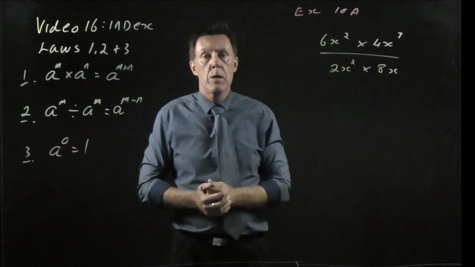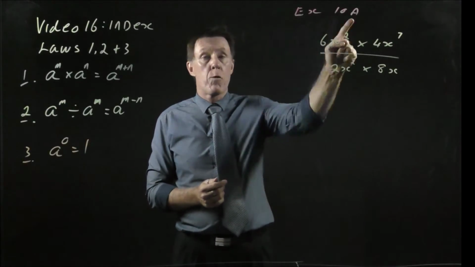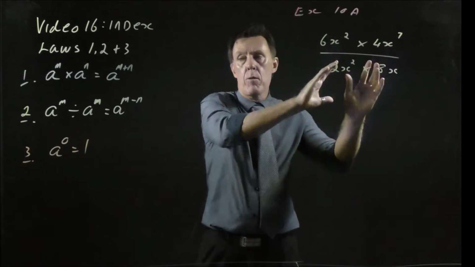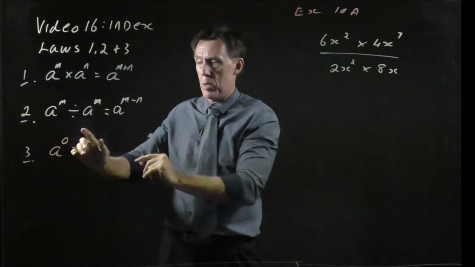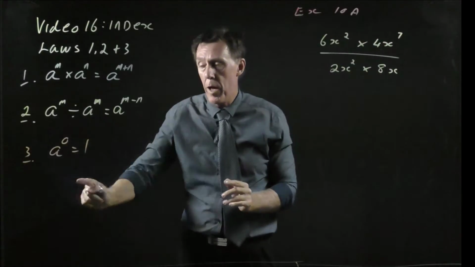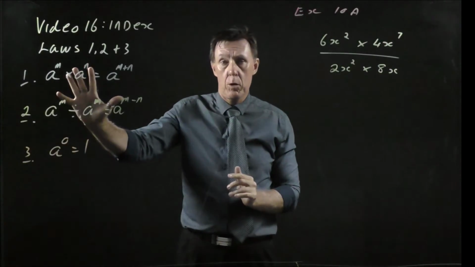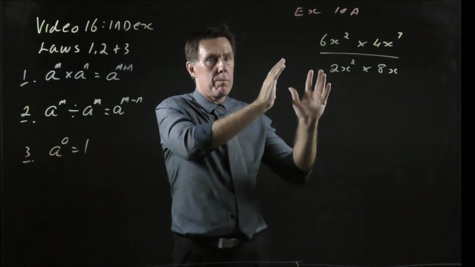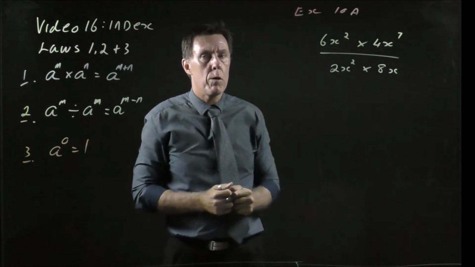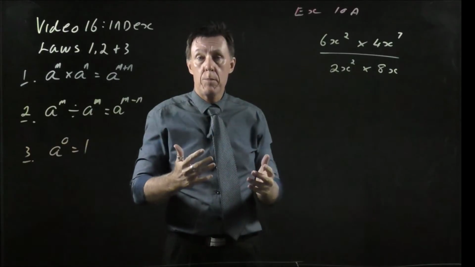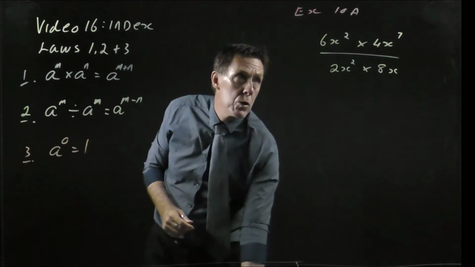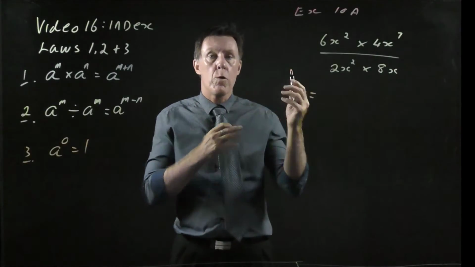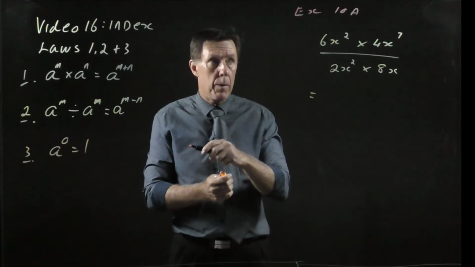Now, here is an example of what we're going to do. This comes from exercise 10A. What we have here is these rules. This question itself won't have the third rule, but it will certainly use the first 2 rules. It looks complicated. It's complex because it has quite a few steps, but none of the steps are difficult. All you need to do is just break it down to individual parts. You've got the number parts, you've got the letter parts.